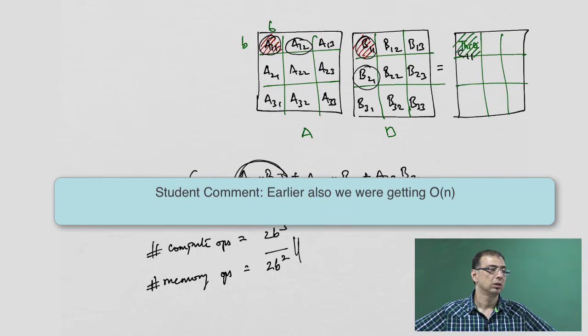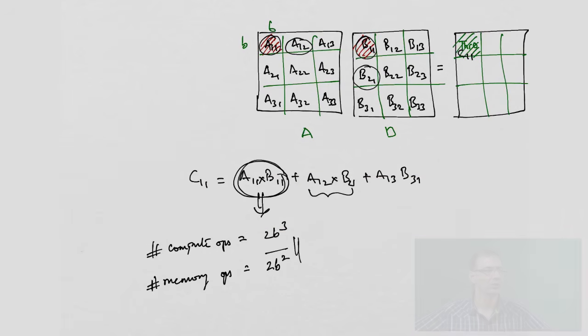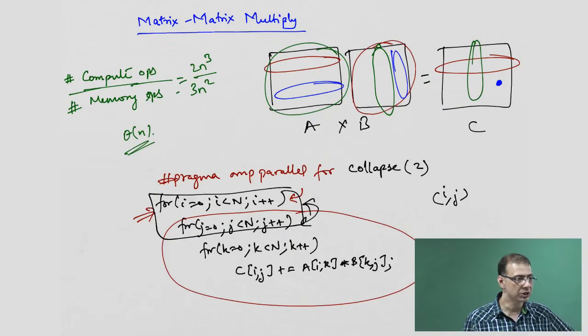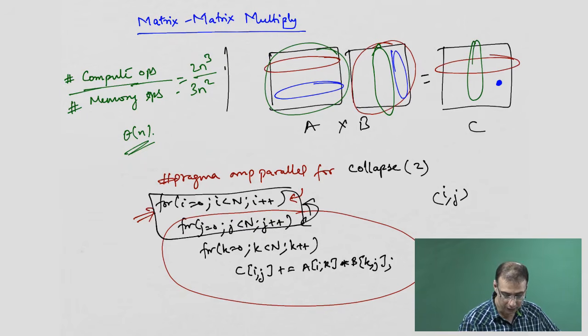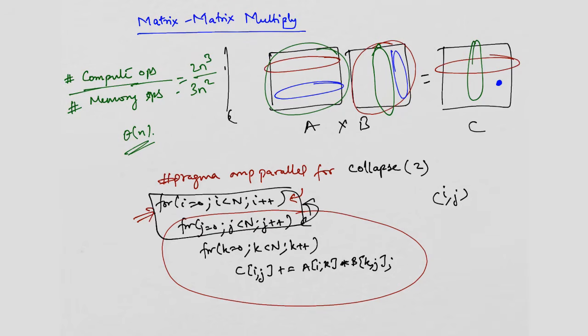Really, we were getting order of n. We were not getting order of n. That was theoretical, right? We didn't have an algorithm to do that. I want to achieve this. That's what I was saying. You can't achieve n because you're limited by the cache size. So here we were making the point that maybe there exists an algorithm which can achieve this. There is scope. That's all I was saying.